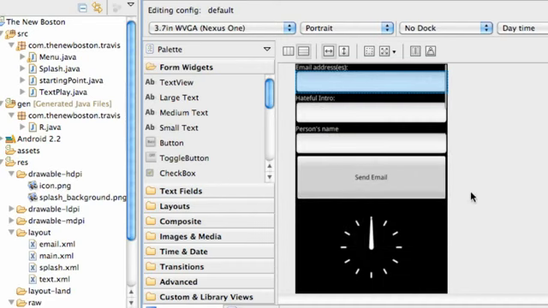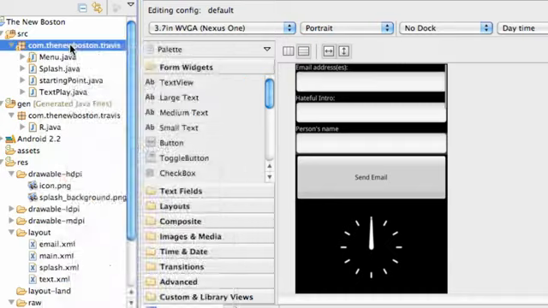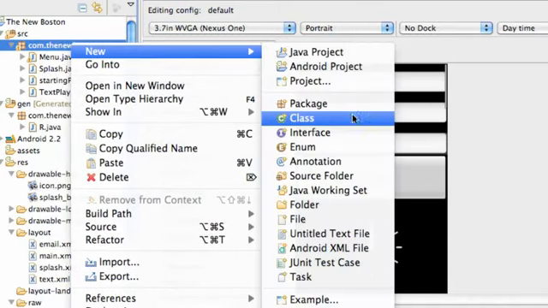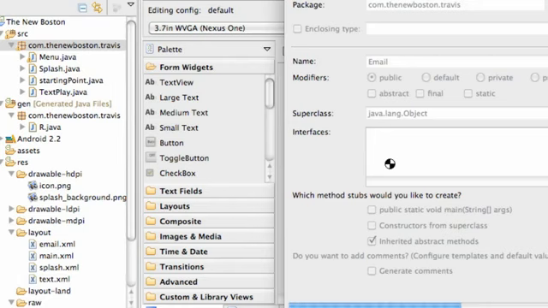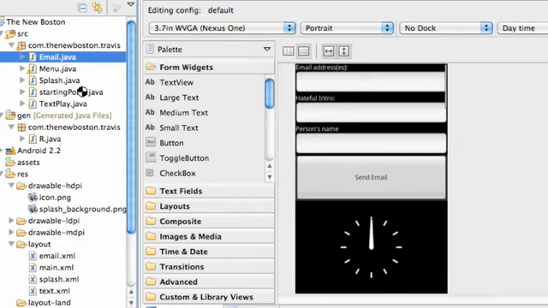So what I want you guys to do first is create our new class by right-clicking on our package name, and then new class. If you haven't been following along in the previous examples, you want to follow this one exactly because we're just going to copy and paste the code. So type this one as Email with a capital E, hit OK. We're just going to get this Email class set up real quick.